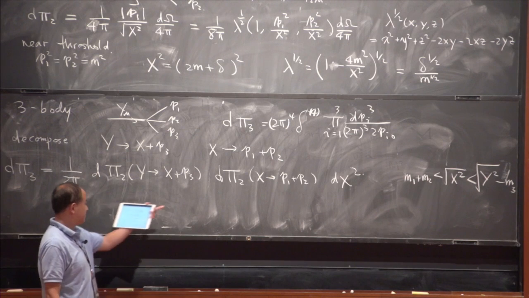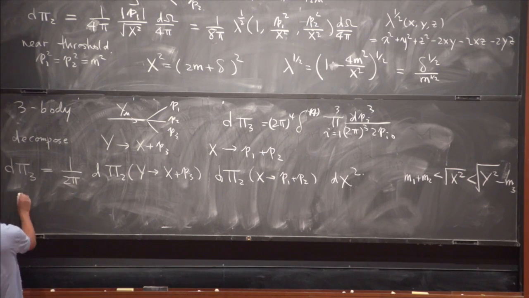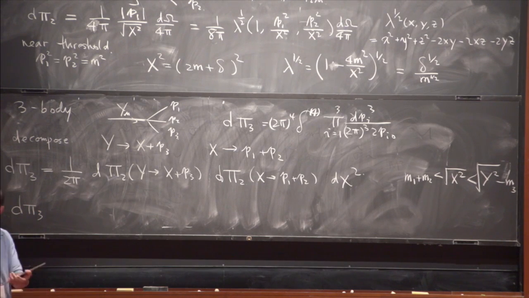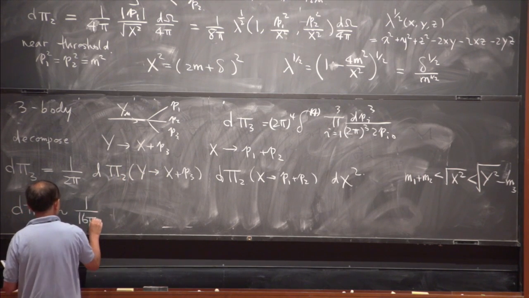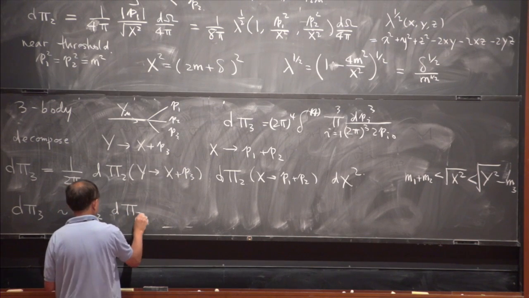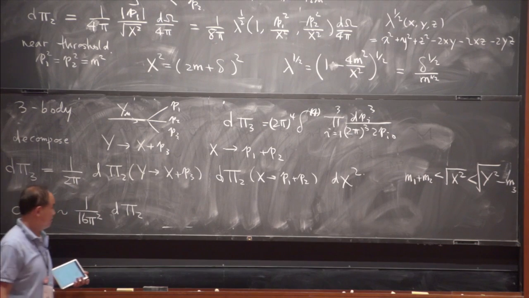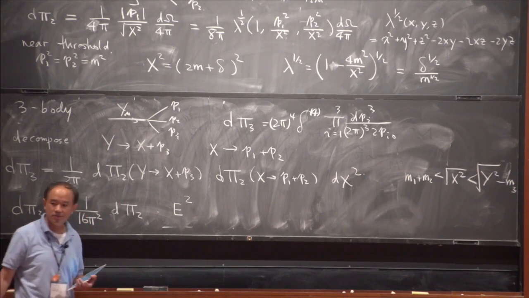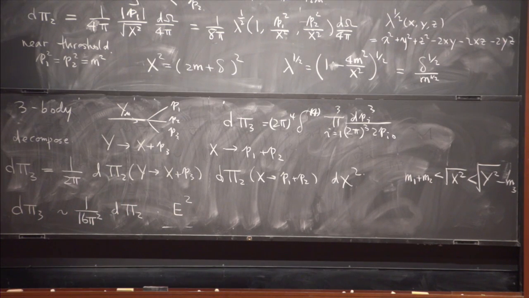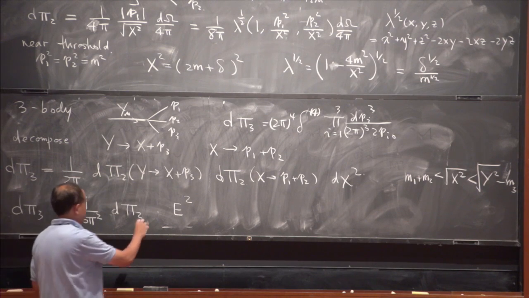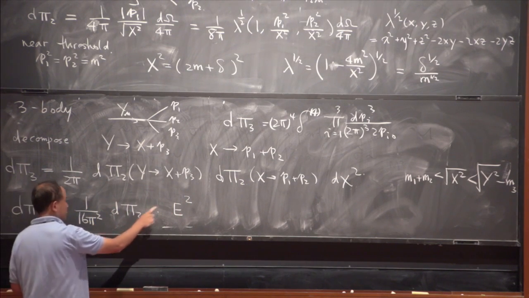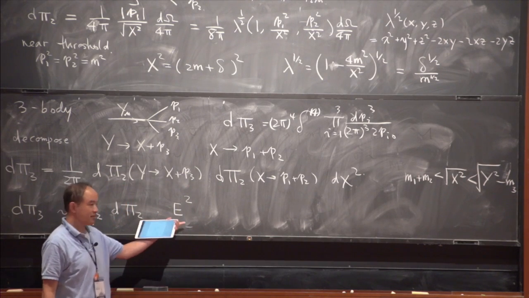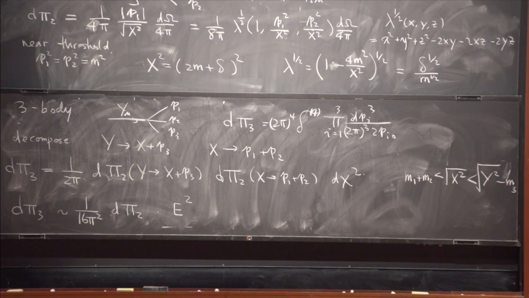This is useful because we can now compare this with dΠ3. First of all, I can already conclude by just counting the number of π's. Okay, let's first do a counting of the number of π's. We can already do the counting up there, but doing it here is slightly easier. It's 1 over 16π² dΠ2, times something of dimension energy squared. If you write this out and count the π's, that's this, and the rest is just dimensional analysis. You have something with the dimension of energy squared.